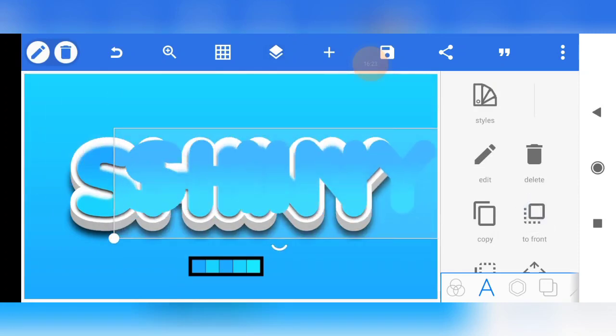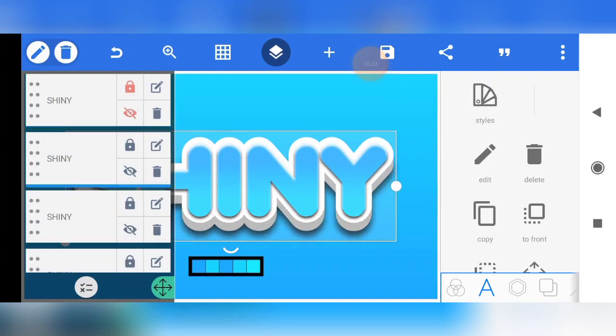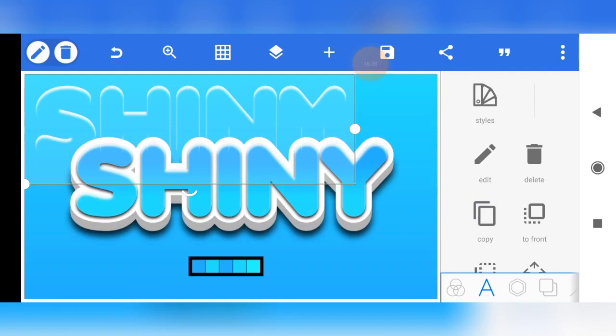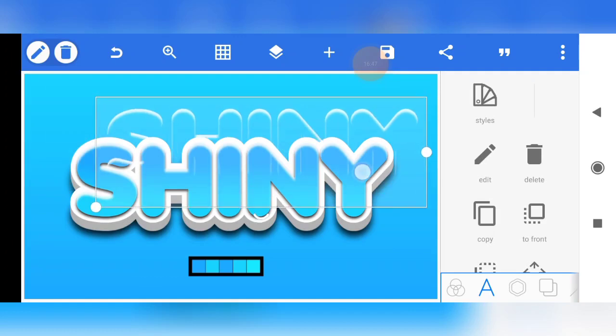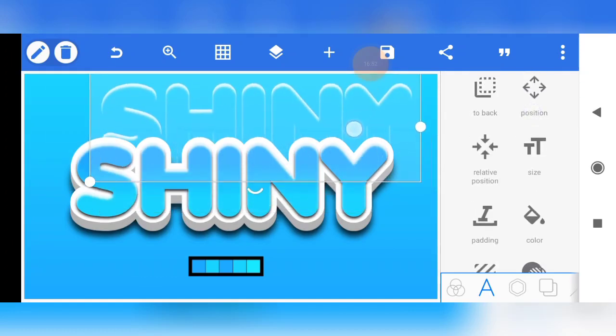Now for this particular layer too, we are going to be working with inner shadow here. Since we are only going to be working with inner shadow, I'm just going to hide this particular layer again. Then this particular layer that we only used inner shadow for, I'm going to copy it. You can actually use any other one, but the reason I'm using this is to save time and achieve what I want faster, because if I use any other one, I'm going to also have to remove color. So now I'm working with this.